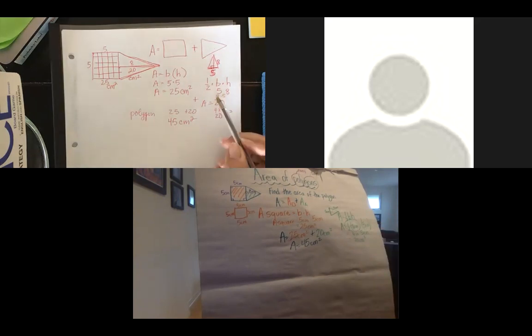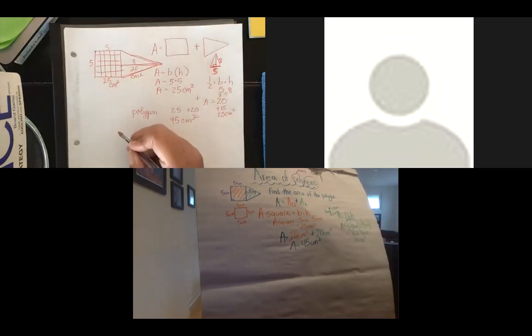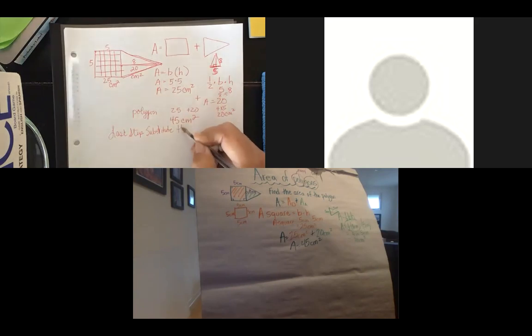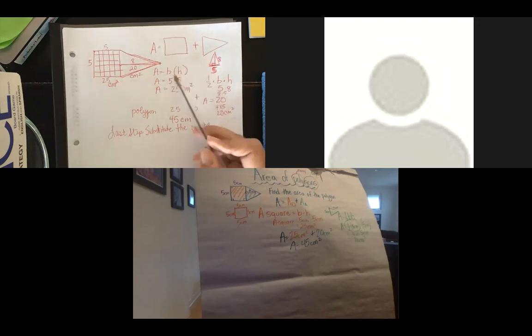Okay, so now I can. Yeah, so we forgot to do the last step, right? So the last step is adding both numbers, right? To make sure. Oh yes, you can check to make sure. Substitute the numbers. So if I put my 5 back in here and my 5 there, 5 times 5. And if I do the same here, 5 times 5, it would be the same. Be sure to substitute your numbers and check your answer.